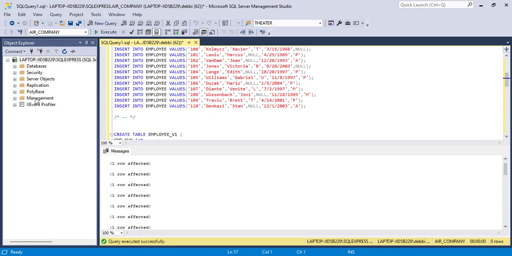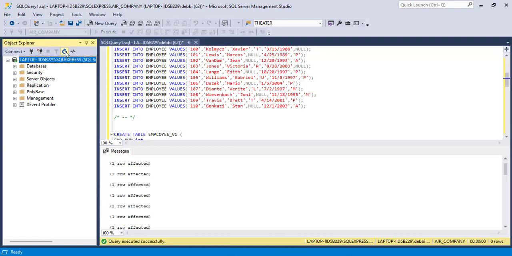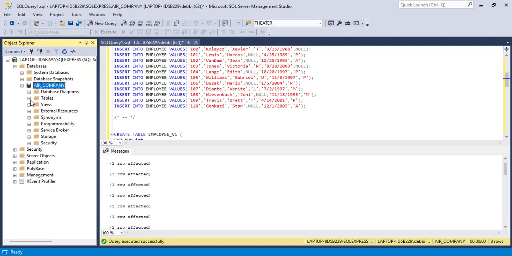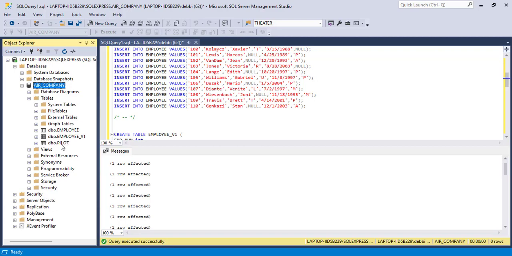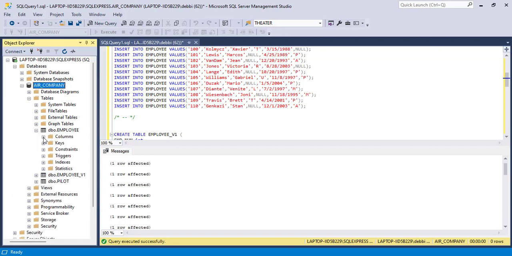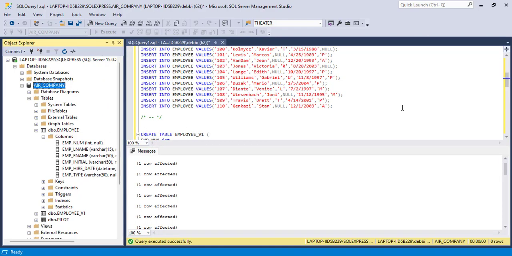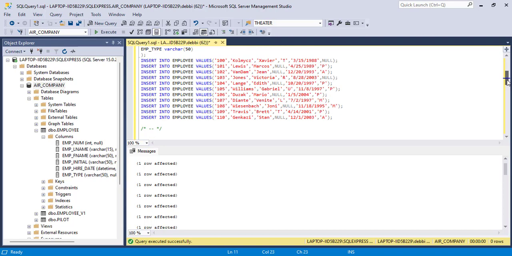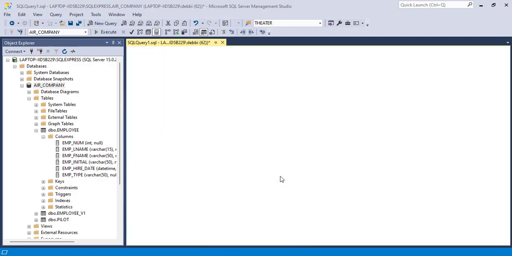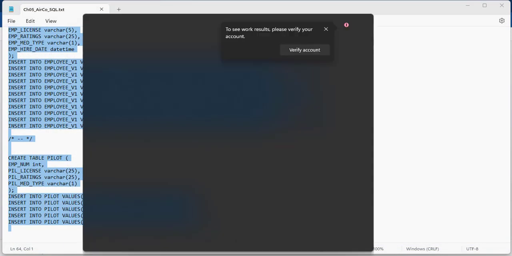That's what that means. And I'm going to come over to my Object Explorer. And this is where you see all your objects on your server. And one of the objects is a database object. Expand that. And there's my air company. And as I expand it more and more, very hierarchical, there are my 3 tables that the script created. And as I open up the table, I can go to the column, and there are my multiple columns that my script created. We will be learning how to do this in chapter 7 and 8. Go ahead and close out of this because what I want to show you is how to do this in Access. So let me open up Access.